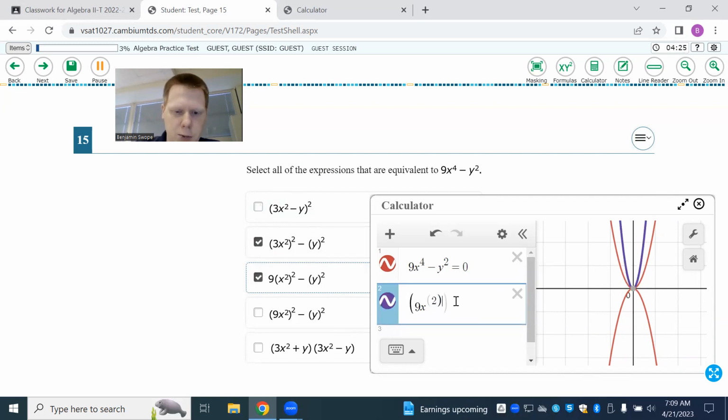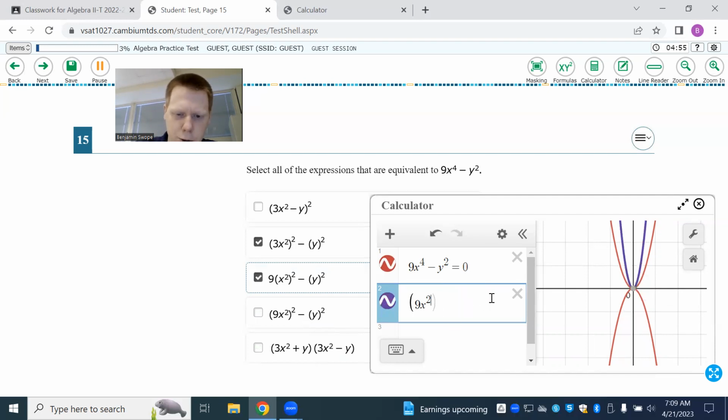So this next one, like I said, just make sure you move your cursor down when you're doing a power, make sure it doesn't look really janky. Like all these error messages tell me to add an equal sign. So if you just make these equal 0, it'll graph. Just make sure you set them equal to the same thing. I could set it equal to 5 as long as I set them all equal to 5, but just do equal 0. But you see this purple one doesn't overlap, so that one doesn't work.